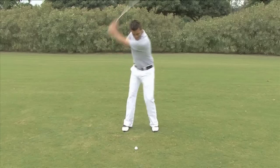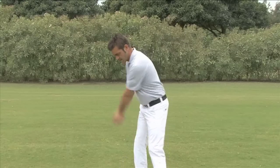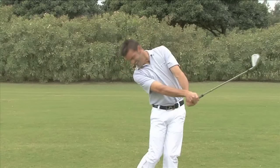You have never seen a practice swing like this. But when we go to play the shot, because the ball is lying still, we tend to try to hit at it. When you hit at the ball, your muscles get tense, disrupting the flow of the swing and preventing a smooth follow through.